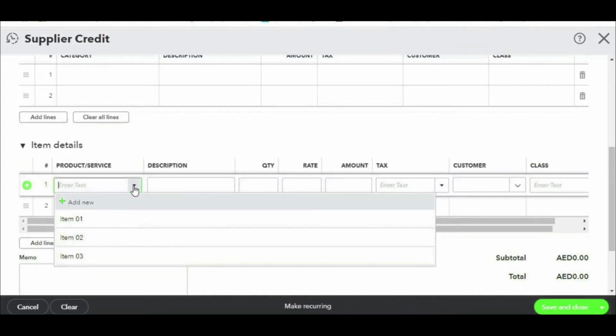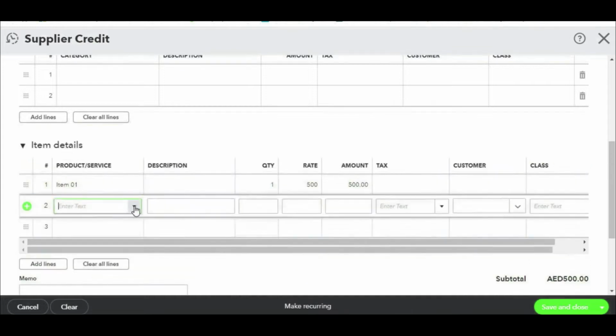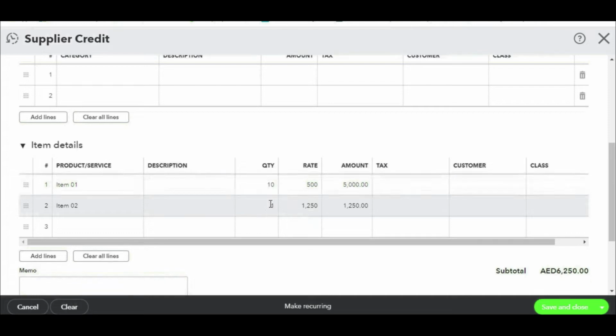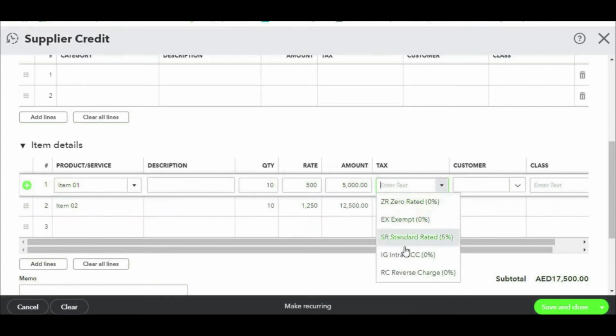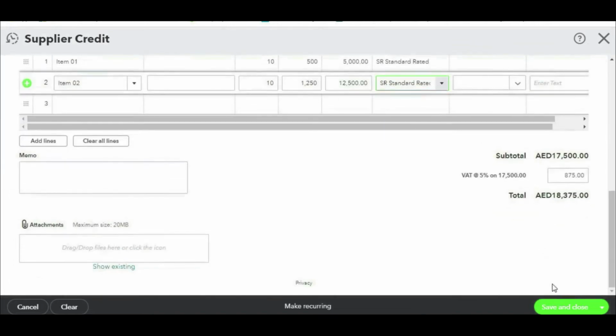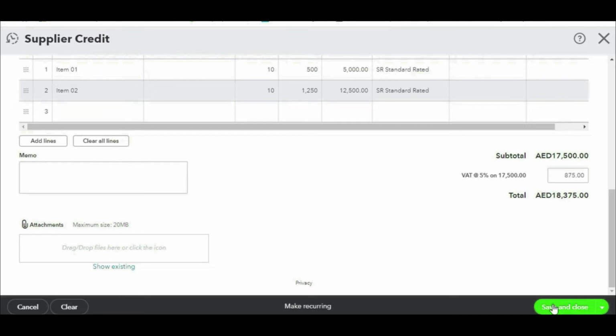From here item number 1, item number 2, 10 each we are returning. Let's see. Just save and close.